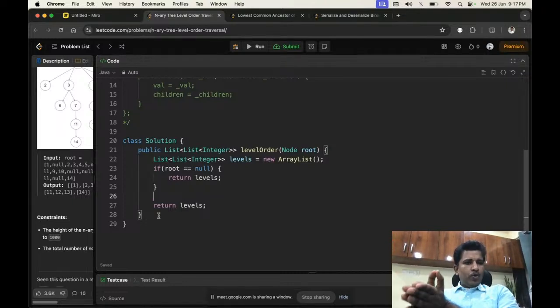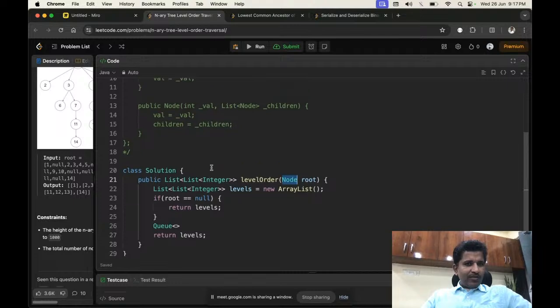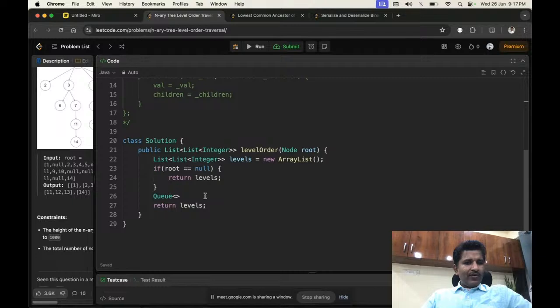We wanted to add that to a queue, right? So to add to the queue we need a queue object. So let's create a queue class. Create a queue object. Queue of what type? We are storing node. Look here, the structure has also changed. It is not a tree node, it is just a node. And they have given the class also. So we have to use node. And what did they give for child? A list of nodes, children. So let's go and create a queue of node. Queue is equal to new. Yesterday we saw, right? We can use linked list for queue implementation. Done.